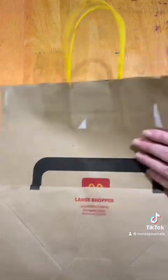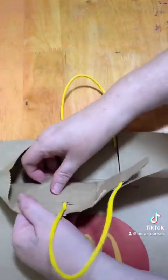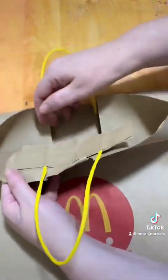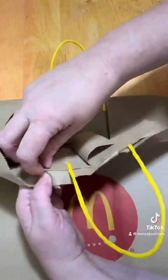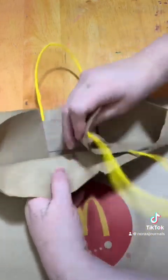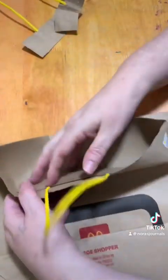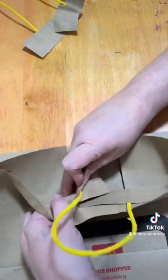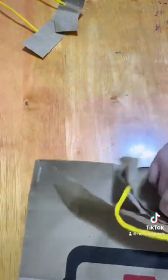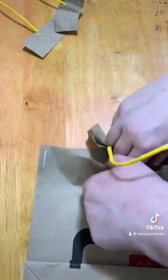So the first thing I do is I remove the handles. With some bags, they have paper on the back inside the bag, and you can just peel that off sometimes. And sometimes you can't peel it off, so then you'll just end up having to use your scissors and clip it. Otherwise, your bag will tear and rip, and then you'll lose some of that length. So that's what I'm doing, is peeling those off. And like I said, you can use any size paper bag as long as it is big enough to become a journal cover for something that you're wanting to make.